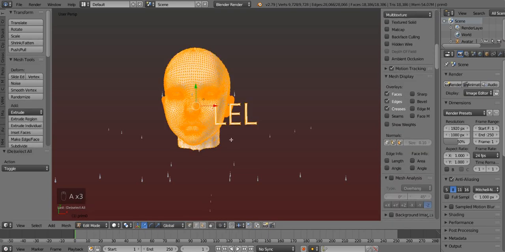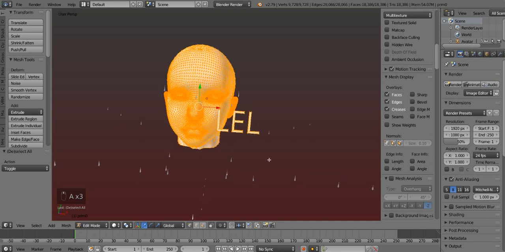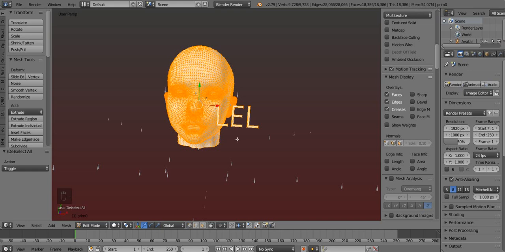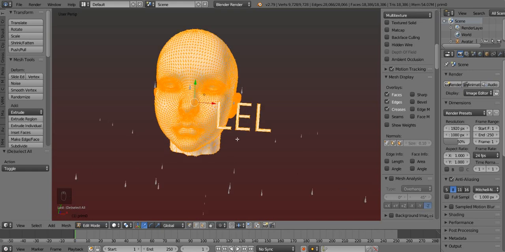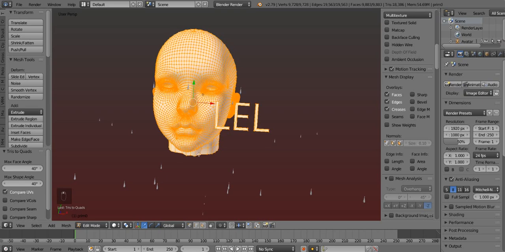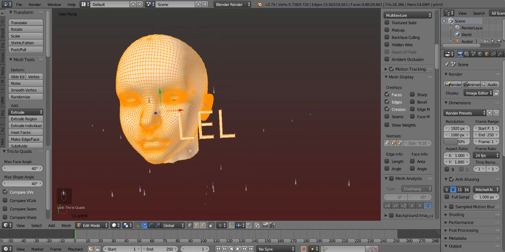Then press A and make sure that it's all selected in orange. Once everything is selected, well, I suppose we can take a step and do this first. It should save some time. While everything is selected in orange, I want you to press the buttons Alt and J to get rid of all those extra triangles. And then just like before, we're going to press this Compare UV button. That should make things a little more manageable and neat.